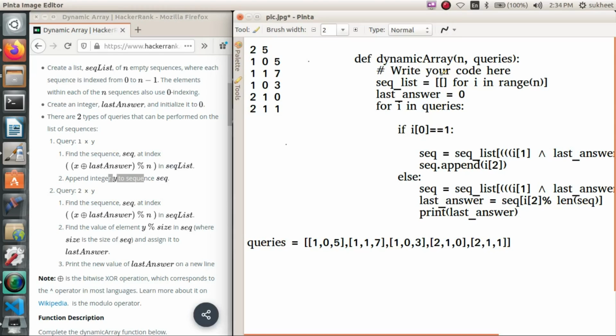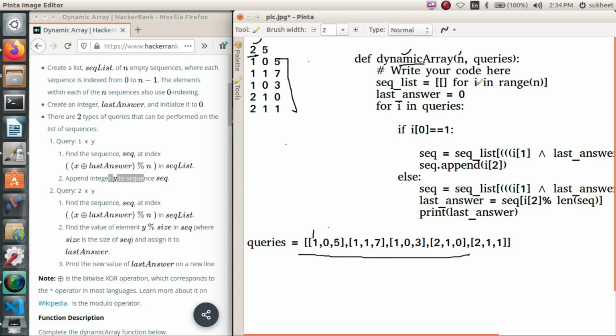So this is the code for the problem. Here we will complete this function dynamic array, which takes 2 arguments, n and queries. Queries here is a 2D array like this, which contains information about query type, x and y.